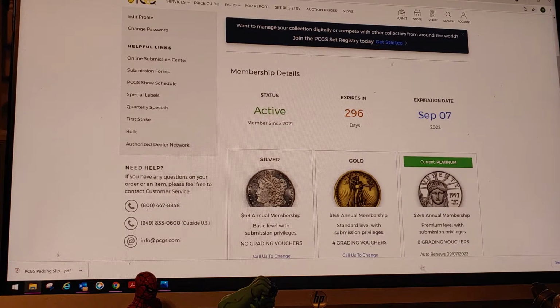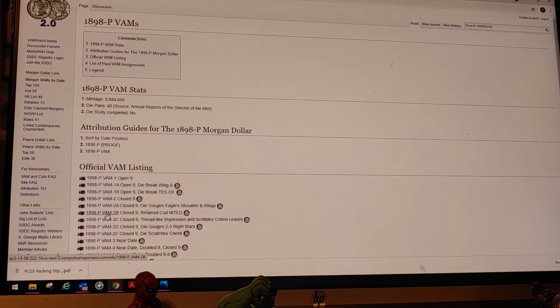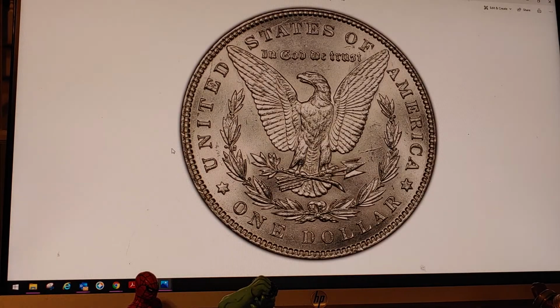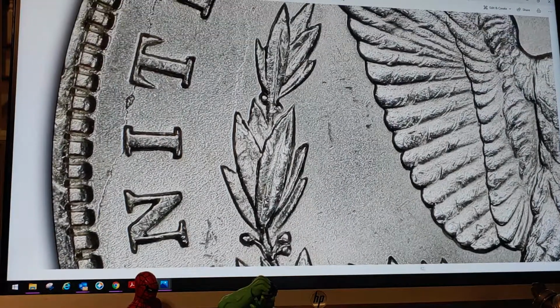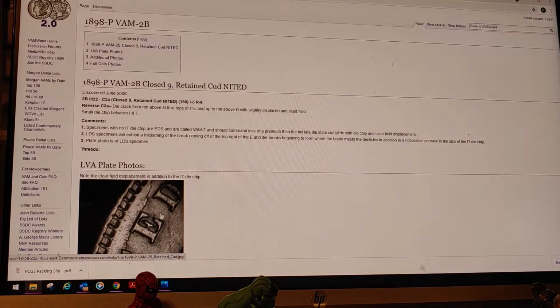Now, how do you find out if your Morgan has a VAM? Well, there's this whole website called VAM World 2.0, which I found through Google searches, but I guess a lot of guys and gals that collect coins use this. Basically people submit these. So here's the die crack for an 1898 VAM-2B, and here's my coin with the exact die crack between the I and the T. There it is right here.